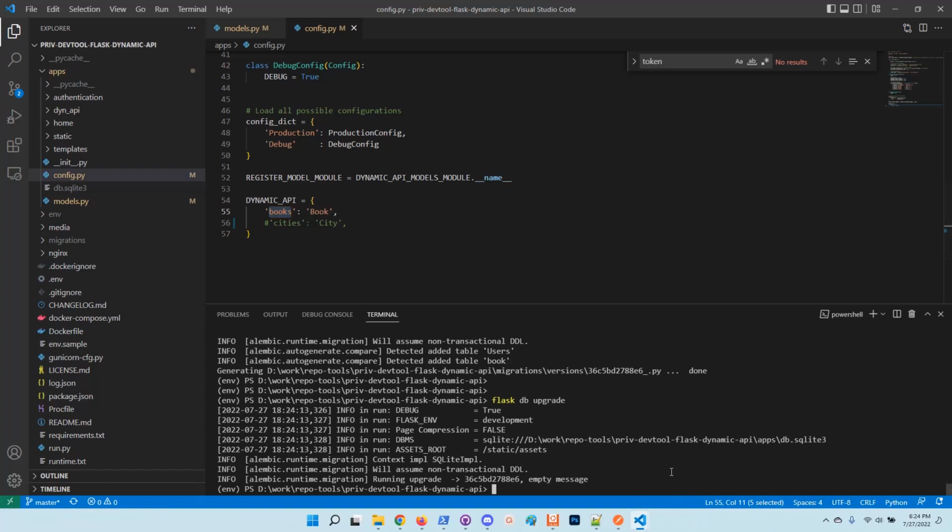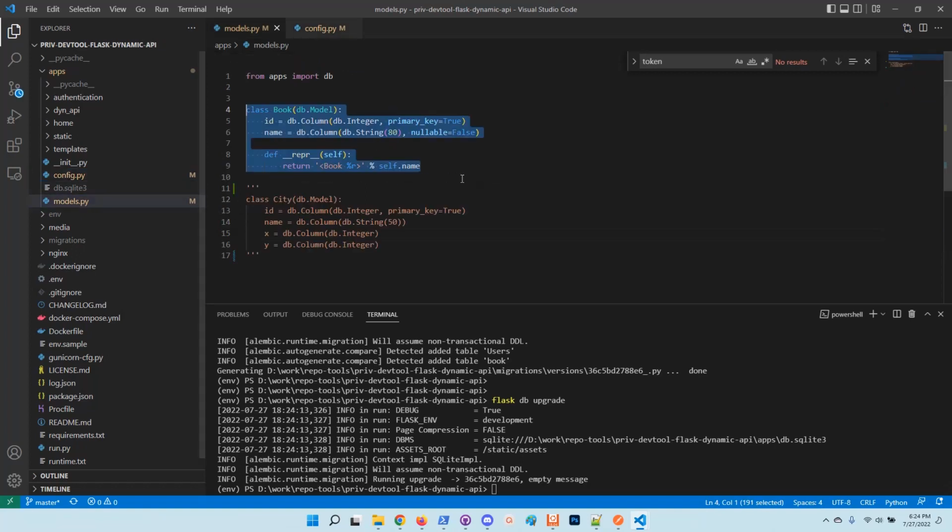Okay, once you are done with the configuration and model definition, you just need to start the app, and your API is up and running without any other changes.